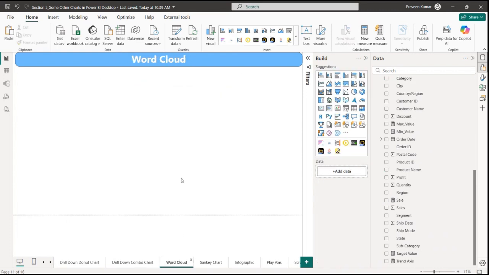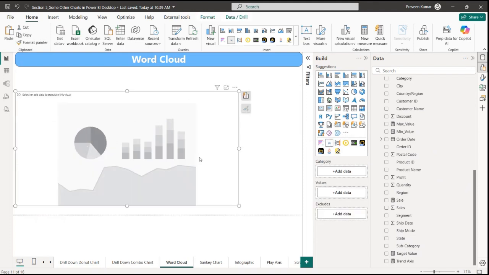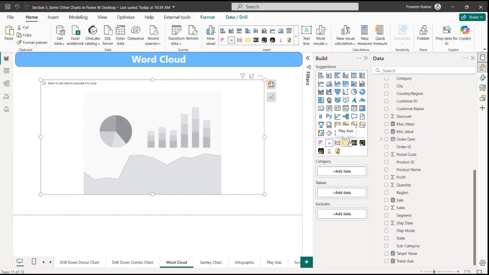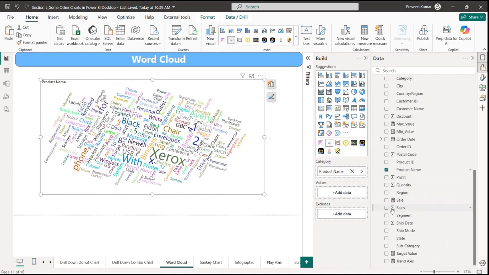Now here we have another visual which is known as word cloud. For word cloud, I have imported this visual. Let me click this. So word cloud looks like some words. Let me drag the product name inside this category, and the sale value.